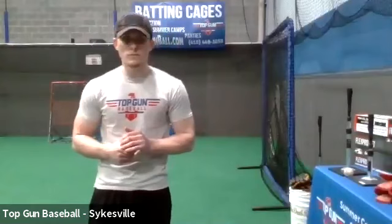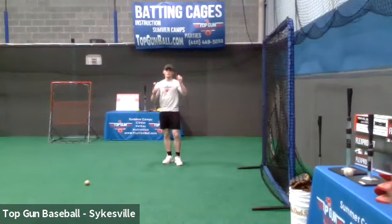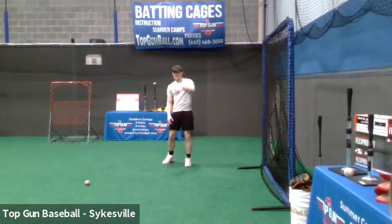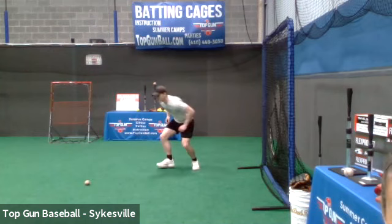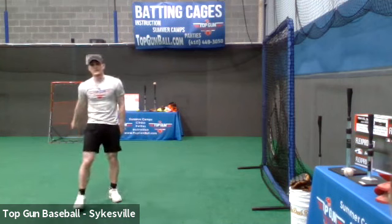Don't let those feet get stuck in the mud, okay? Just like when you're going side to side, fielding a ground ball right at you, you want to make sure your feet are nice and light. For those of you without a partner, you can still do the kind of same thing. Try to use your bare hands. I don't think you're going to be able to sweep it up necessarily with your glove without picking at it, but same concept, coming through that ball, right? Making that throw to first.